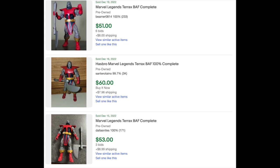I'm pretty happy with it. But per your Build-A-Figure metric, Dakota, is it worth being a Build-A-Figure if you could pack it as a 2-pack? Yeah, I don't know. He's much more substantial than your typical figure, but not by a ton. So I don't know that I would say he's necessarily the Build-A-Figure. I haven't looked at the recent prices for the other one. When I had it, I think I sold it for at least 150, if not higher.